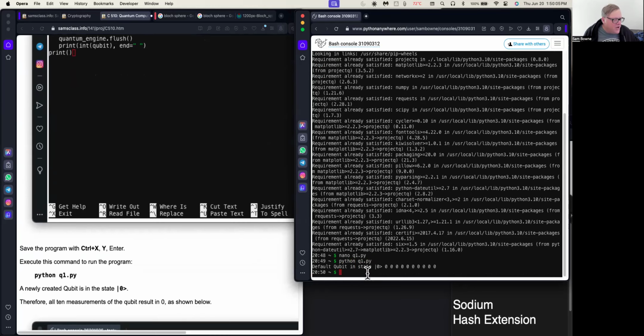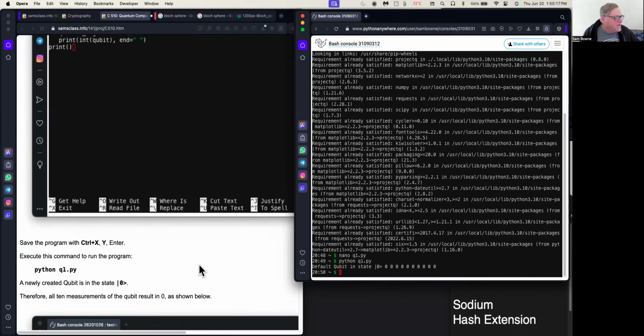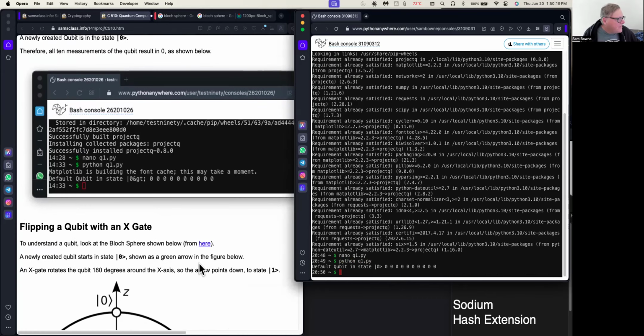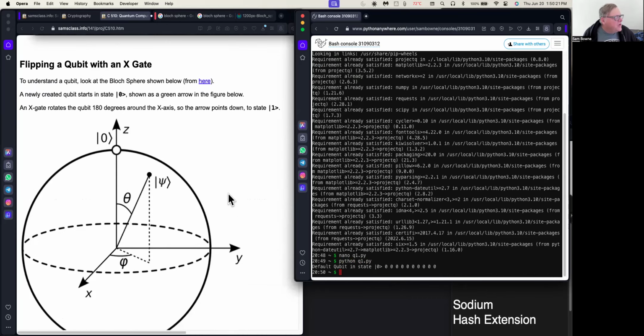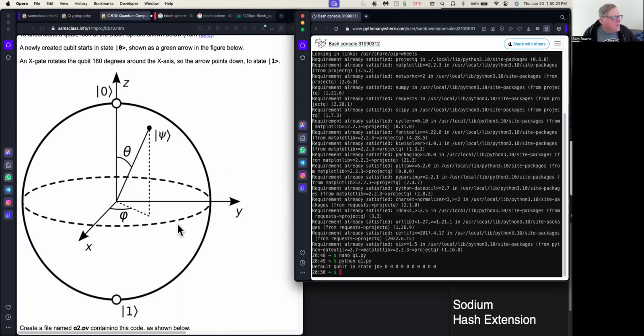Okay, so it allocated a qubit in state 0, and it measured it 10 times. And this is not an uncertain state. This means essentially the same thing as a normal bit in state 0. So, of course, every time you measure it, you get 0. So that's an easy situation. Now, we're going to flip the qubit, and that's why I was just updating this image to get it run. It's easier to see. This is what's called the Bloch sphere, by the developer of quantum mechanics, Bloch.